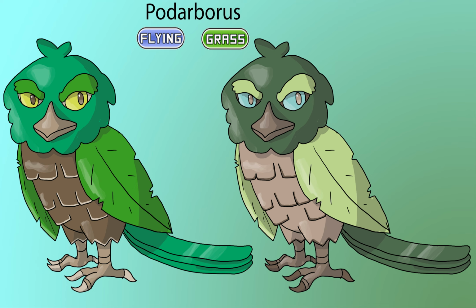Podarborus, the bark body Pokemon. The eyes and chest bark were a bit too complicated in this pass of the design, so I needed to definitely simplify them in the reboot. I also should have changed the eye color. The yellow does not look good here. The wings are easily the worst part of this design by a country mile. Needed to completely redesign them so they actually look stable.